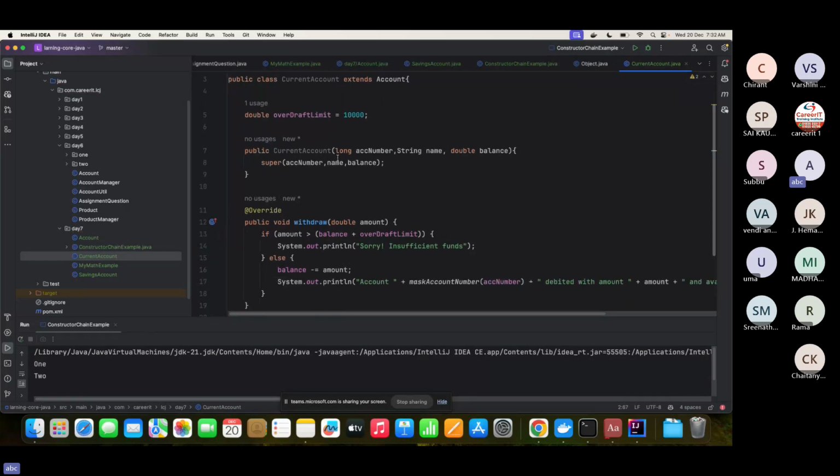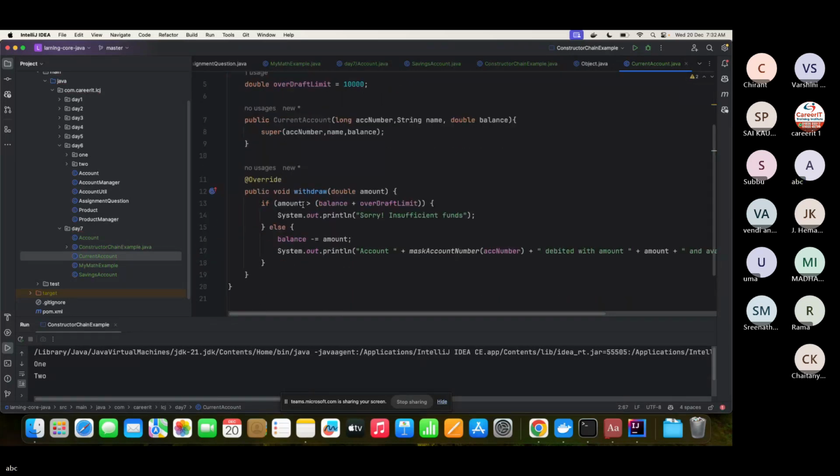In this case, you can withdraw up to the overdraft limit. So we are saying that if the amount is greater than balance plus overdraft, then only you are saying insufficient funds. Otherwise, we are allowing the withdrawal.